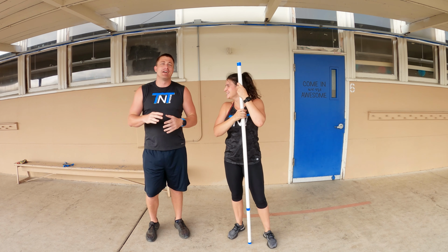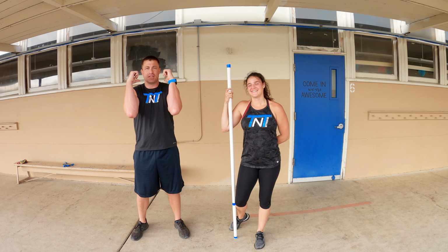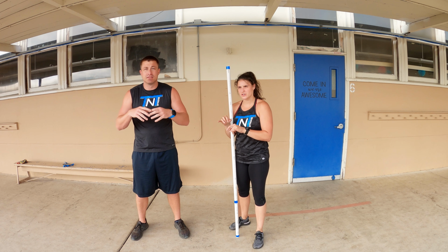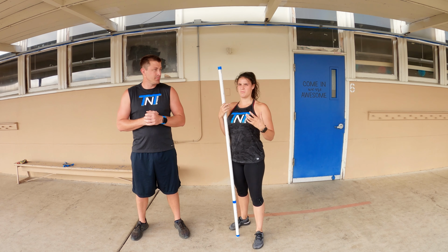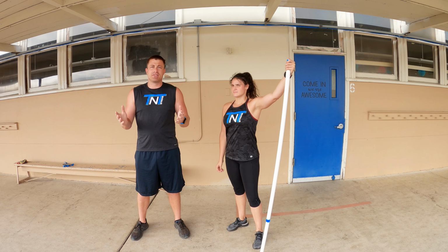Open up, overhead squats, cleans, front squats, anything like that where we're up in this position. Really any type of daily living activities. Like typing on a computer all day long, especially with COVID and staying at home all day long. If you're on your phone like this, that will help to hold the chest open a little more for you too. So that's it. Quick video today.